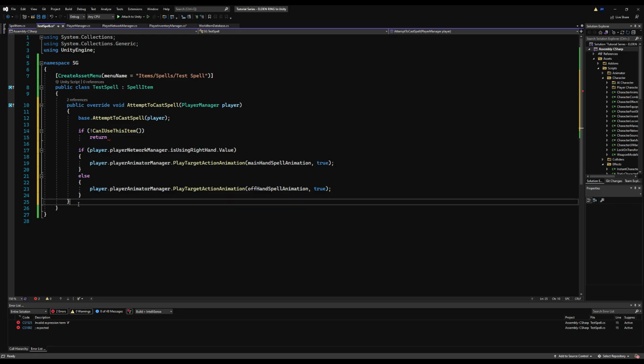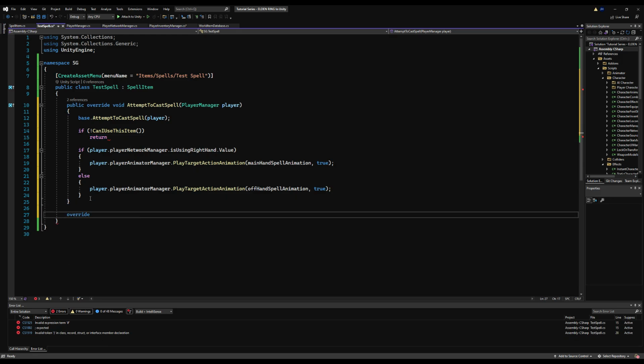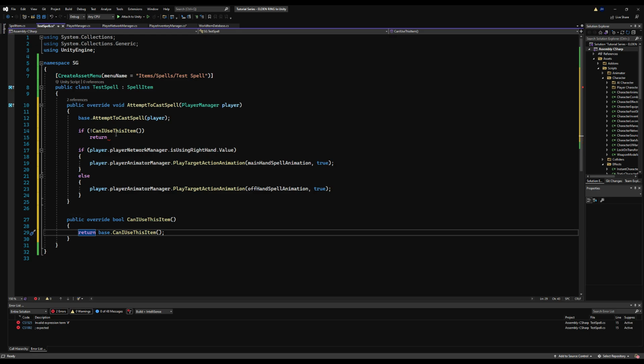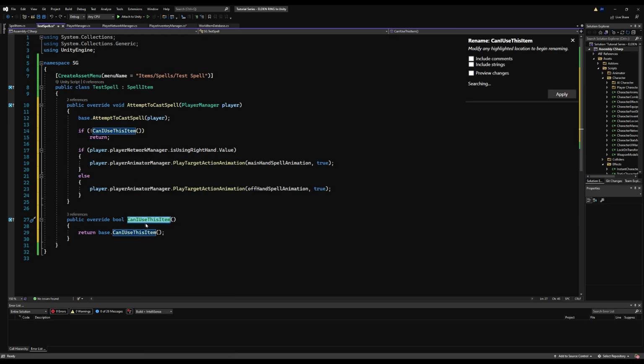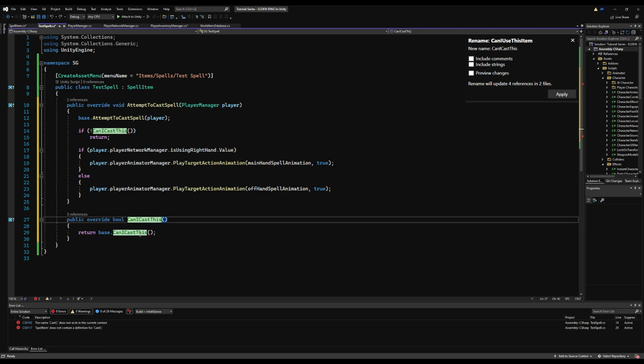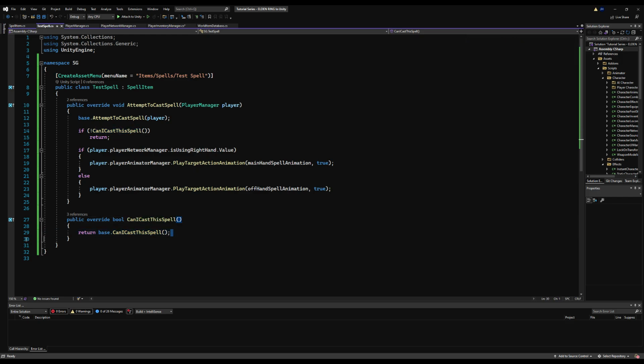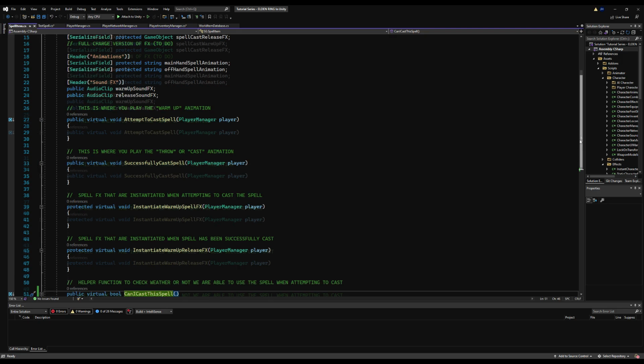So let's go ahead and do that. Override, can I use this item? So you can take a look at other actions that you have here to kind of get a good idea what you should put in here. I'm actually going to rename this too because it's more likely can I cast the spell, not necessarily can I use the item. We're not checking for the requirements in this specific part. I guess we could though. But for now, we're just going to check if we can actually cast the spell. We have no stats yet to actually check against on the spell, so we'll start with this for now.